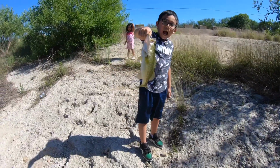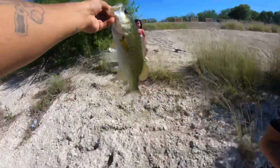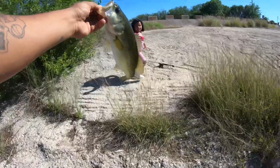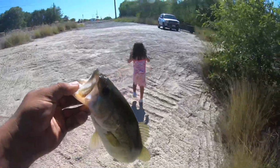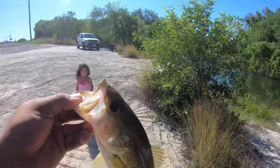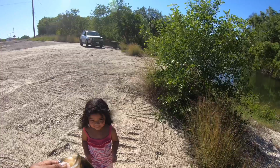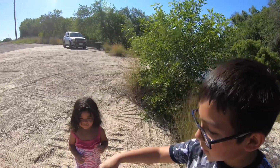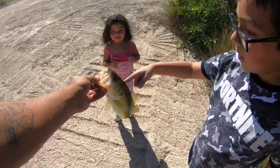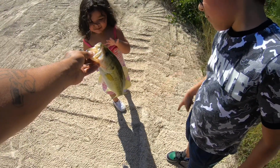You want to hold it, Amora? No. Let me see. You want to hold it, baby? Mine. It's a fish. Mine. No. We're not going to take it home. We're going to put it back in the water, okay? Bye. Hold it. Look, touch it like brother. Touch it. Touch it.